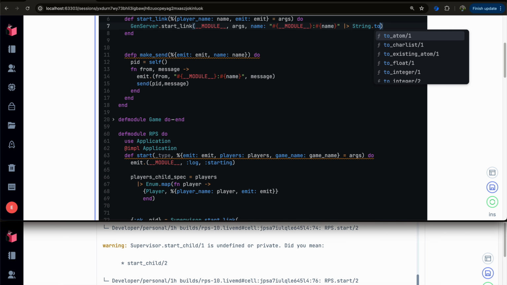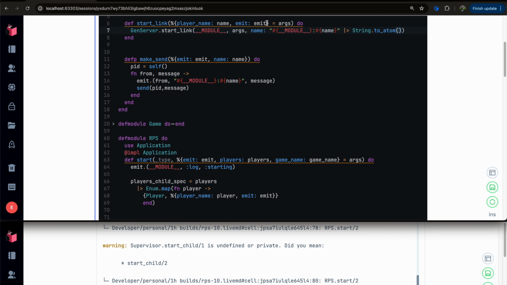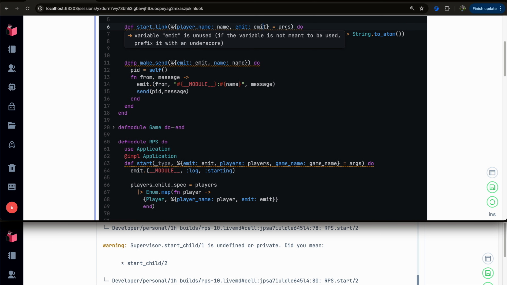So String.to_atom. Don't do this at home, kids. Right, that will give us what we needed. We don't care about the emit here actually, so I'll just put it there.